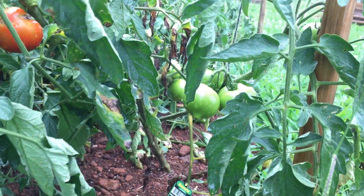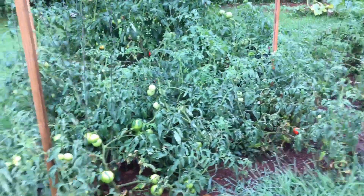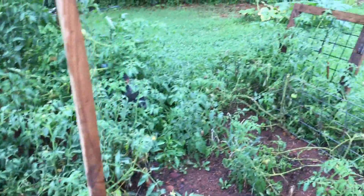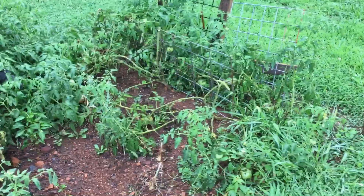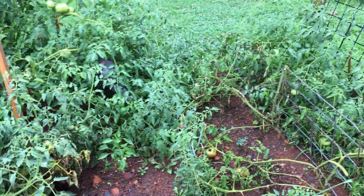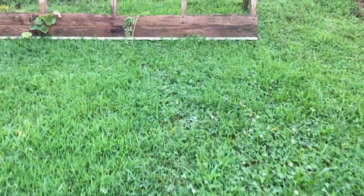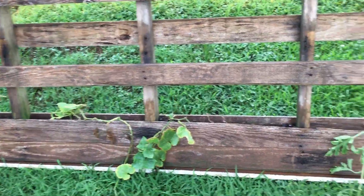These are red beefsteak over here and they're doing good as well. It rains off and on — we were watering them too much, so I think at the beginning we kind of gave them a bad start. But they're coming along. There were onions right here; we had to pull them all up because they got overgrown. And then back here are tomatoes as well, so we have some fencing. It's a little by little, but it's something I enjoy watering. These back here are cucumbers; some of them have died out, and we picked some and eaten some.